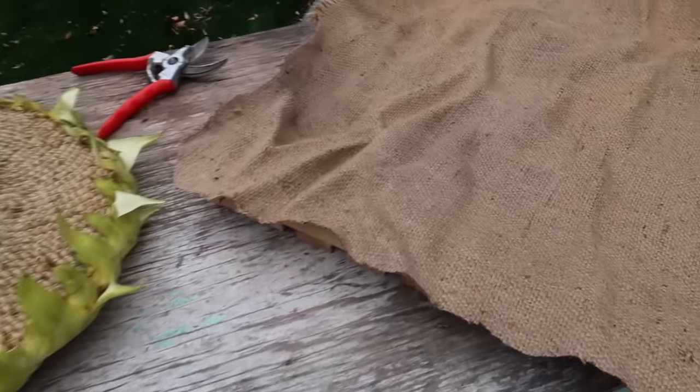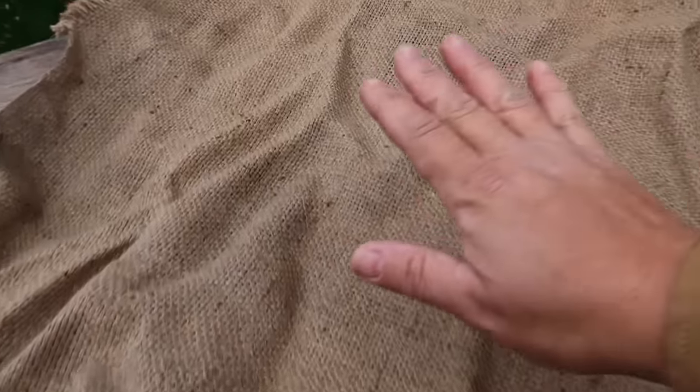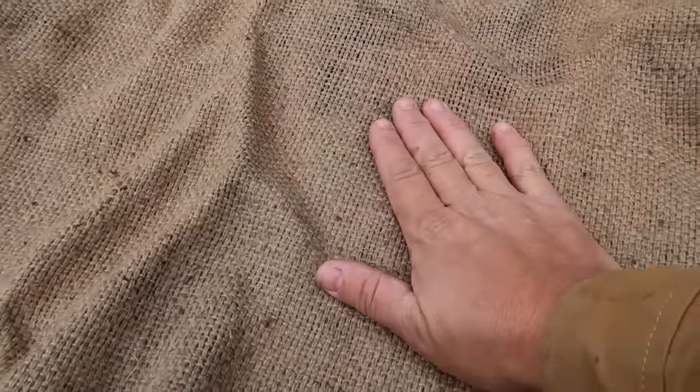All right, so I'm all set up. What I've got are some trays. These are from the harvest rack from Gardener Supply that I've got. And then I just put a single layer of burlap, which is a real breathable material.